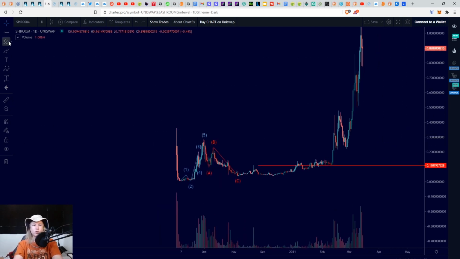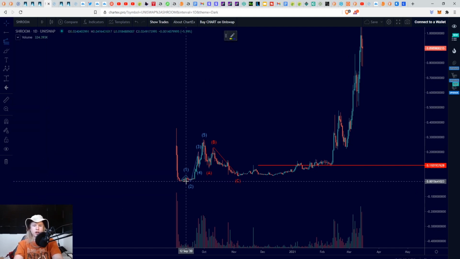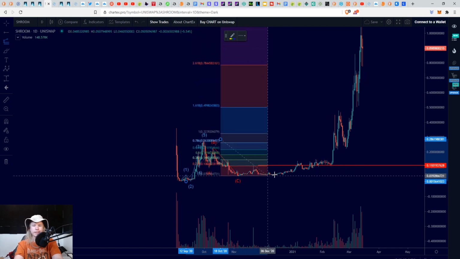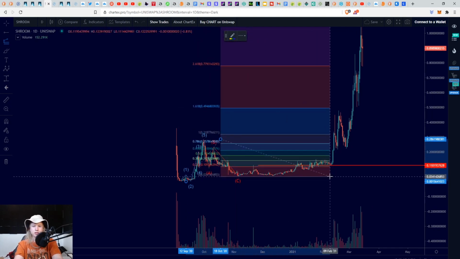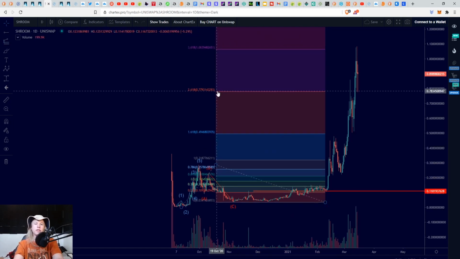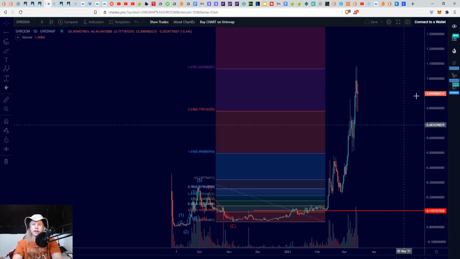And so a way that we do this is by taking the trend-based Fibonacci tool, and we go from the low, we go to the high, and then we go to the midway low point. So in this case, this low here. And then you just scale out based off of the 618. And the way that you guys would do this is you'd set up your settings and actually input these yourself. So you'd put the 1.618, the 2.618, the 3.618, the 4.618. And that's literally how I scale out.